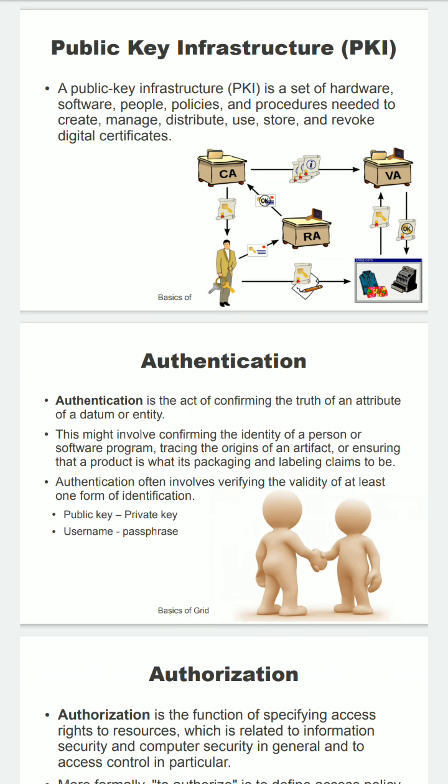Authentication is the act of confirming the truth of an attribute of a datum or entity. Datum is the metadata. This might involve confirming the identity of a person or software program. So authentication often involves verifying the validity of at least one form of identification, either public key, private key, or username or passphrase.